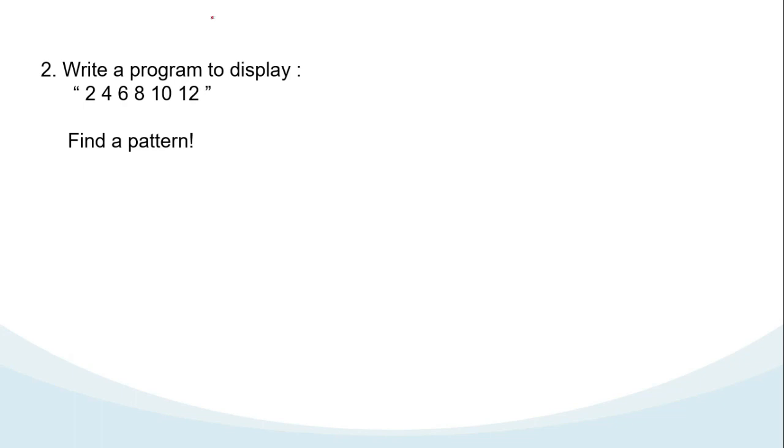So here, the pattern that we can learn is we have to display it 6 times. You have to display numbers 6 times, starting from 2 to 12. It means there is a repetition job. Another thing that you can learn from this is the first number to display is 2 times 1, and then the second is 2 times 2, and then the third is 2 times 3, and so on and so forth.